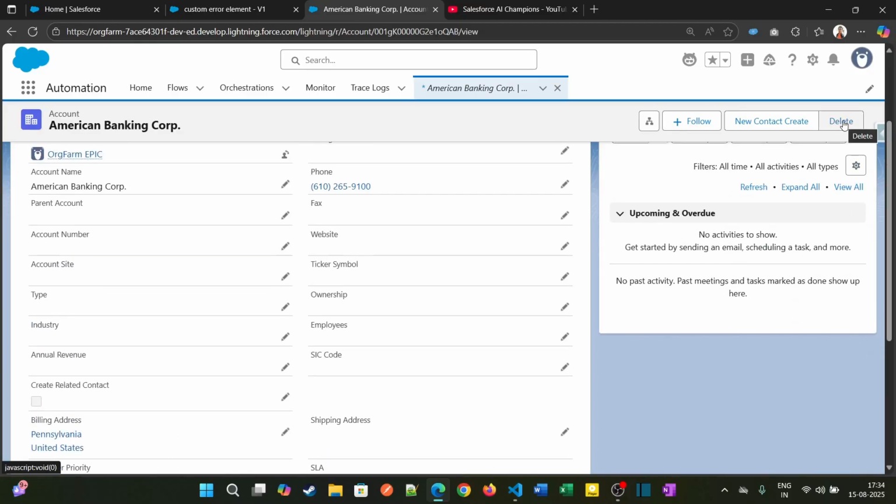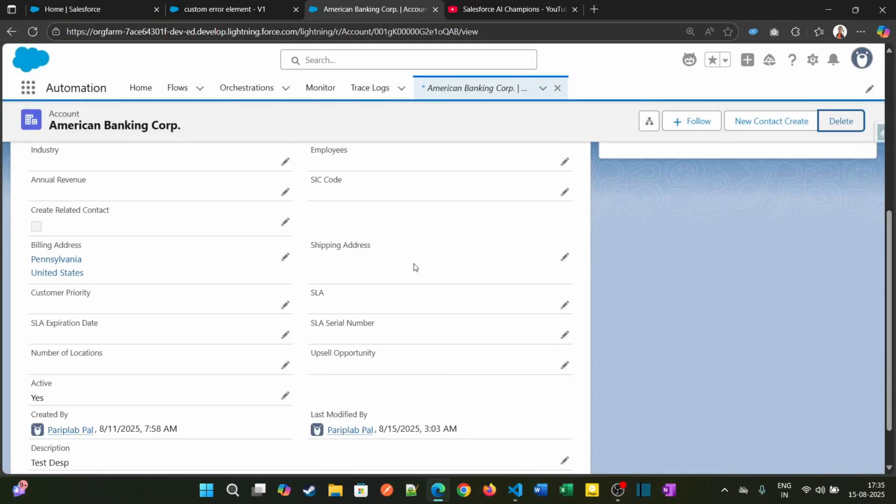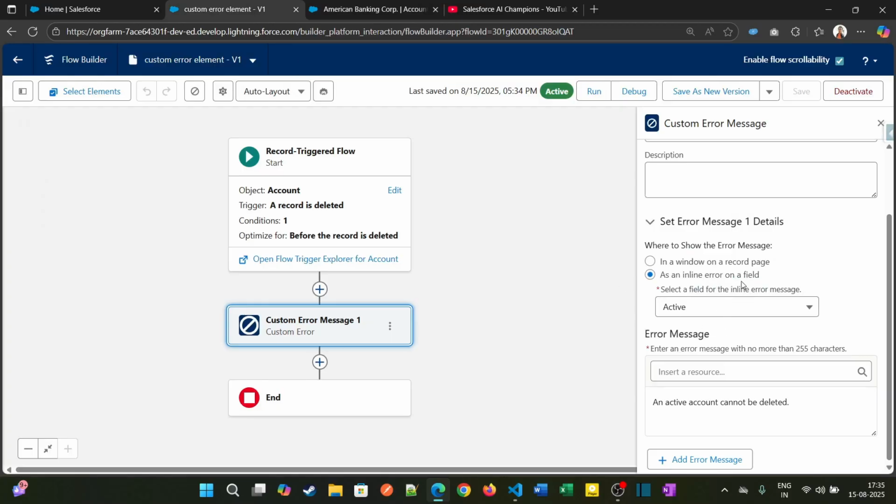If I try to delete this account, then we are getting this error message: an active account cannot be deleted. And it's shown for which field, this Active field. Since we have selected that inline error on a field, that's why it's showing for which field it is showing the error, the Active field.